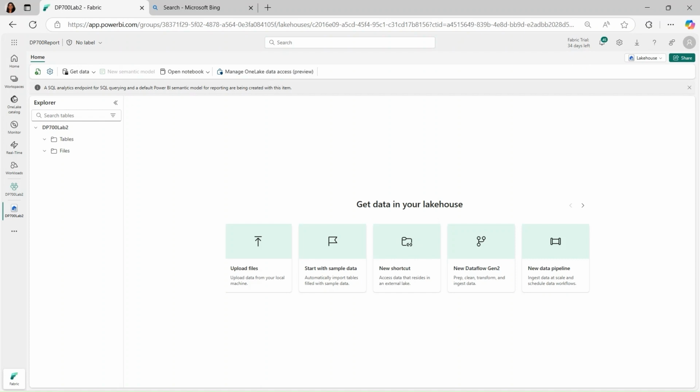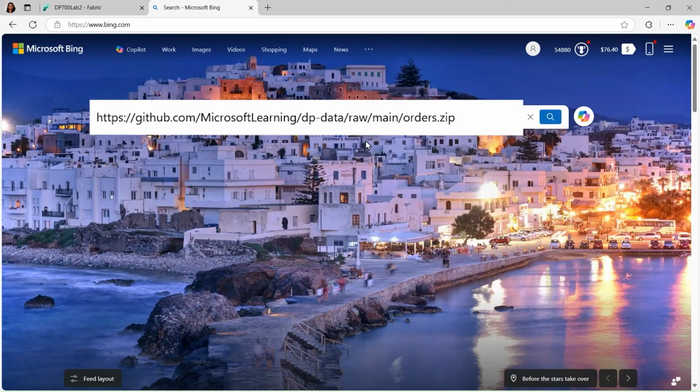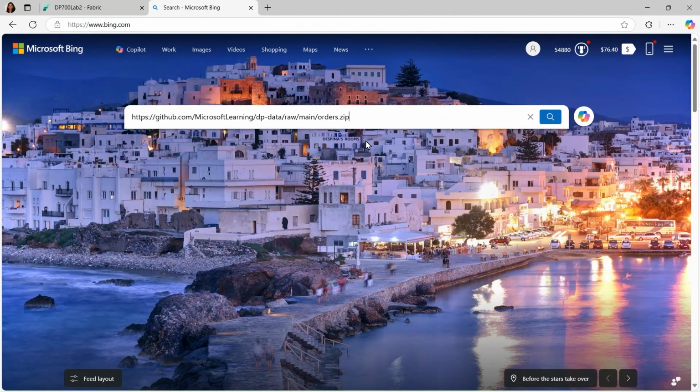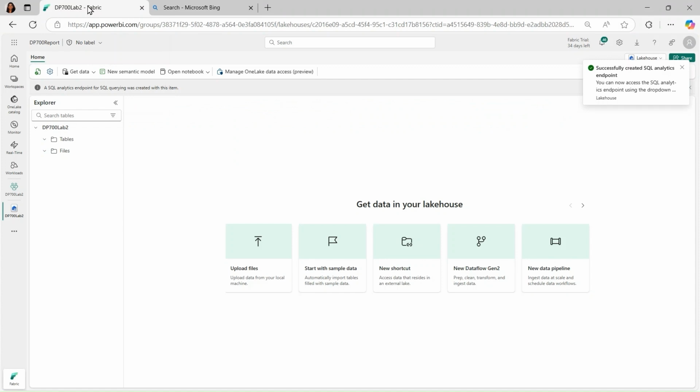Now, once the Lakehouse is created, we do have some lab files that you can use, and it should be off of this link right here. This link will download a zipped folder called Orders. If you unzip that folder, it will create the Orders folder, plus it will have 3 files inside: 2019.csv, 2020.csv, and 2021.csv. So you'll want to make certain that you download those and unzip it.